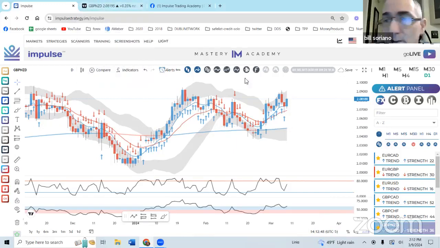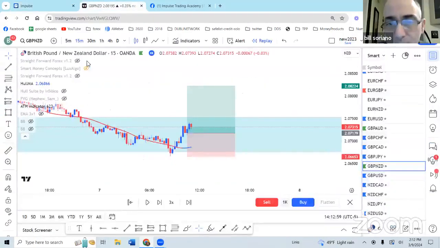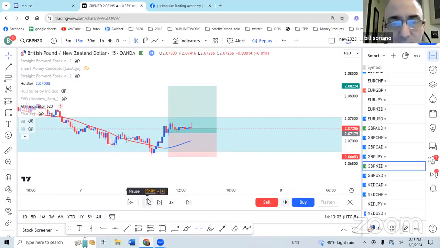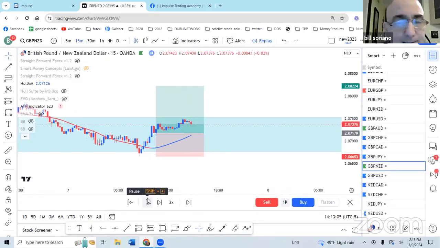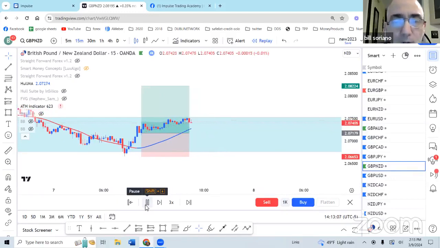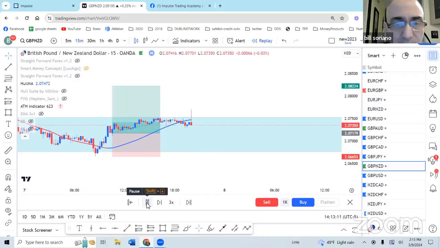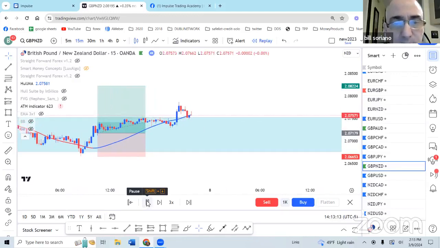So that's also important to remember. Before you pull the trigger on the trade, you want to make sure that the 1-hour has not flipped. You want to make sure the 1, the 4, and the daily are still going the same way, and you're trading with the higher time frame trend. And as we could see here on this one, price kind of plays around here for a while, right? Starts to move up.